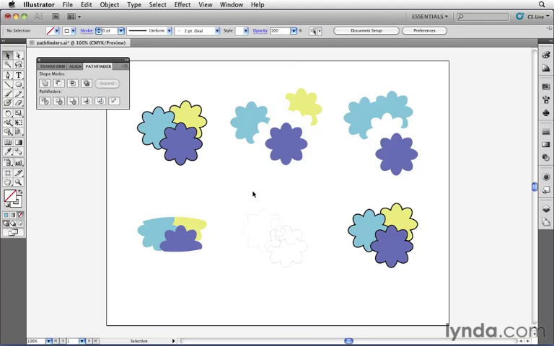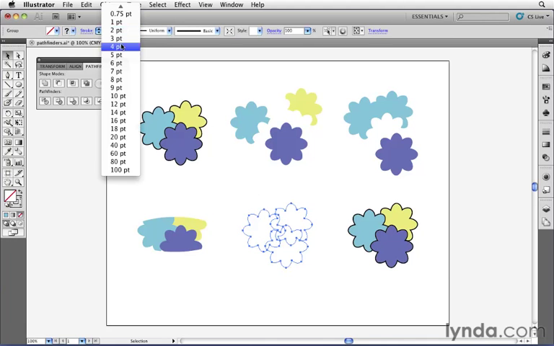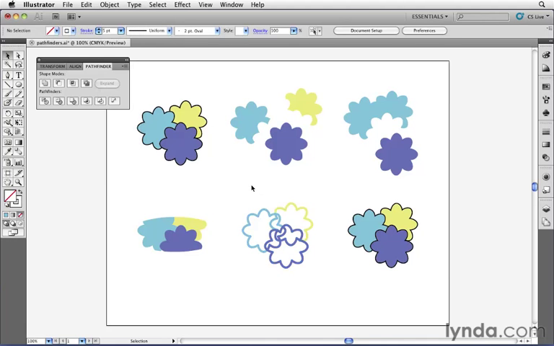It's difficult to see here because all the strokes have a value of 0, but if I were to now click on this and change my stroke weight to something like 5 points, you can see what Illustrator did here. When I performed this outline command, the fill colors now became the stroke colors. So remember, this flower was filled with this blue color, this flower was filled with this color, and this one with the darker color here. Now, those fill colors all were transferred to the stroke settings, and the fills have been removed.